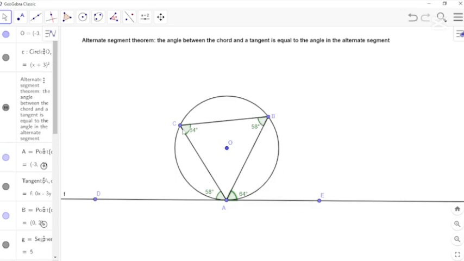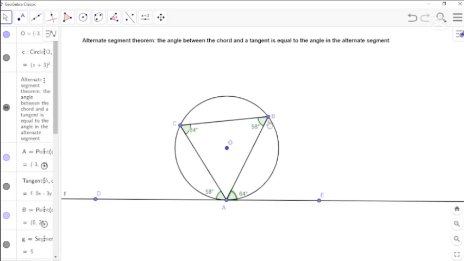So we can see that clearly the angle DAC is equal to angle CBA. So these angles are alternate. Also, AB is a chord that makes an angle with the tangent AE.